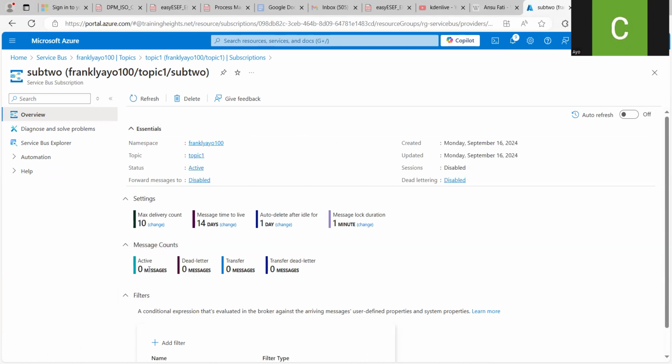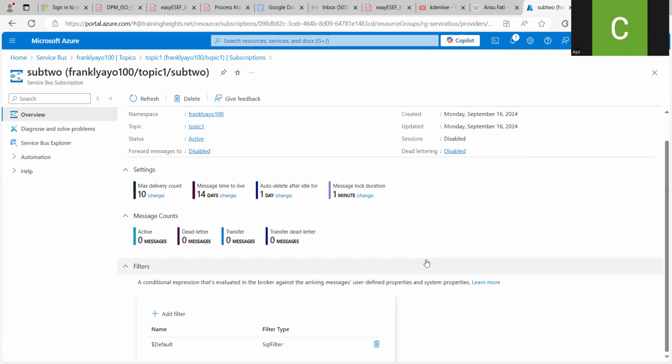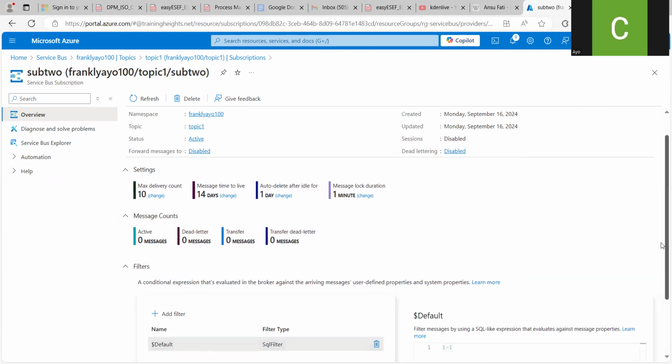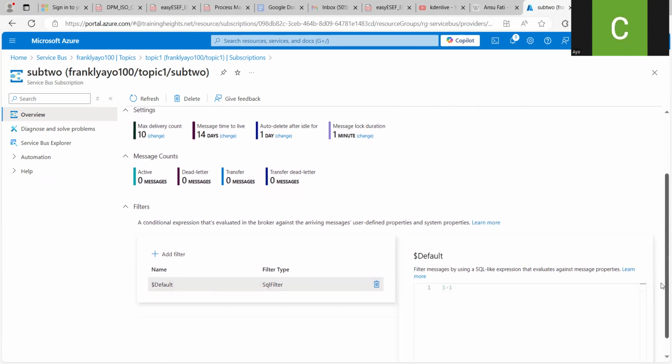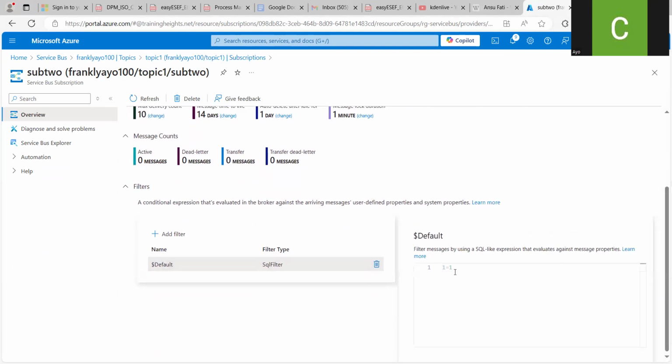What we are going to do now is, if I scroll down, you'll see the option to add a filter. This is the default filter that is created. If I click on it, you'll see that over here you have 1 is equal to 1, which means that this filter will always be valid because 1 will always be 1.